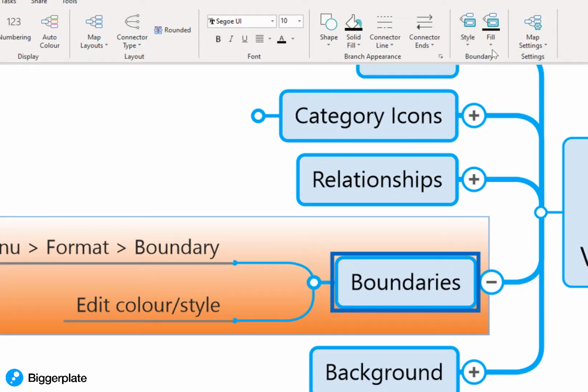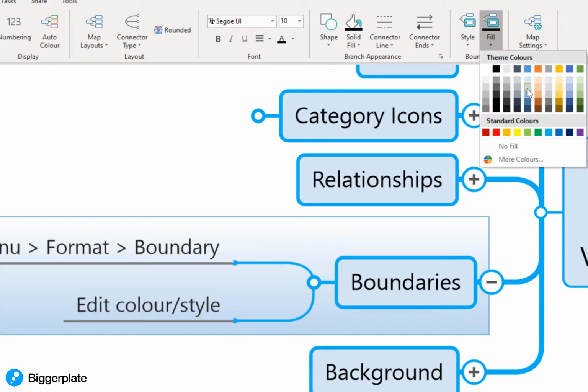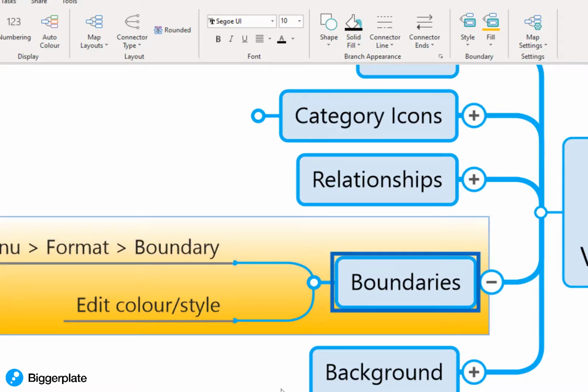Now again, you've got options within MindGenius to edit the color and play around with that. So again, if you want something maybe that stands out slightly differently, you can play around with the color within there to make that boundary stand out. So another great way of adding some visual interest to your mind maps and really showing when a group or branch in your map needs to stand out for some different reason.